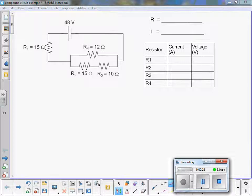The other thing I want to remind you of is that these problems take patience. None of the steps individually are that tricky. What makes these problems challenging is just that there's a lot of steps and it takes some time to get through them. So with that, let's get started.